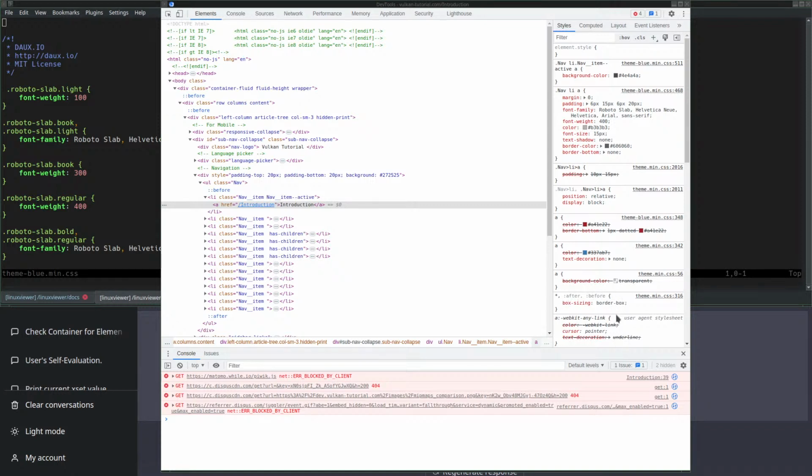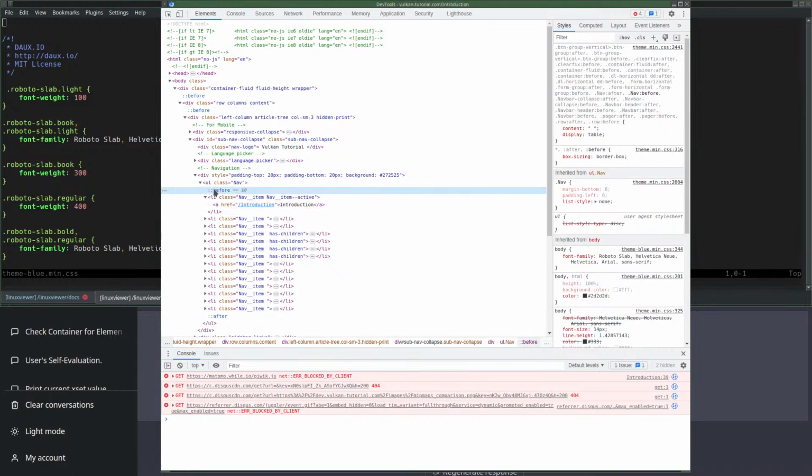After and before, what is that? I don't know what this is.